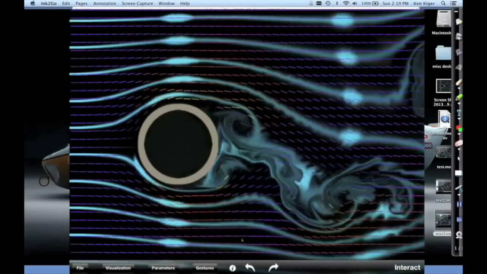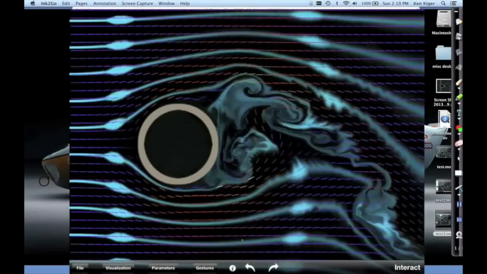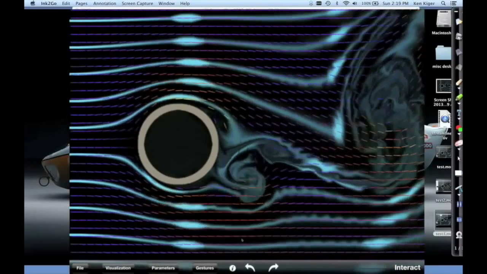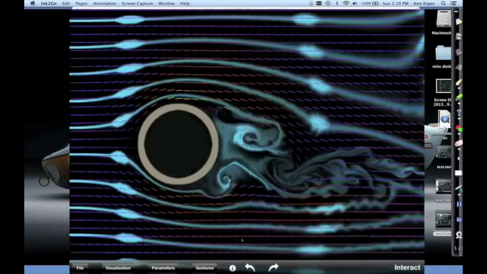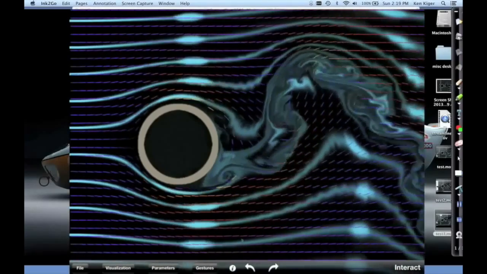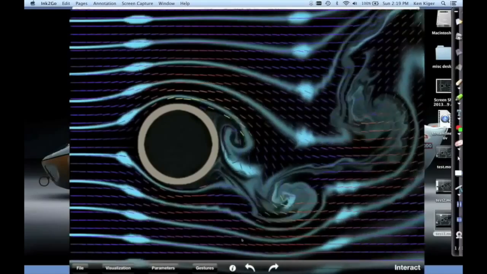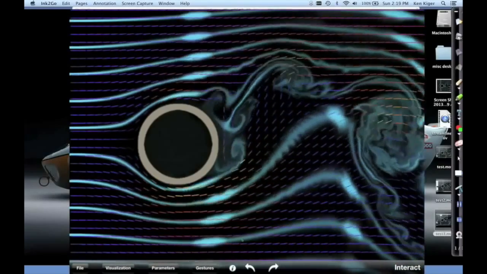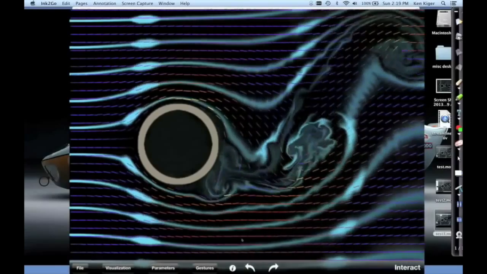And then we're also showing on top of that some smoke lines that are being released upstream off the left-hand side. And every once in a while a thick blob of smoke comes in to sort of give us a time reference point. Now the question is, what we're looking at, do these represent the streamlines of the flow? And that's what we'll try and answer here at the end of the problem, and also talk about some of the ramifications.